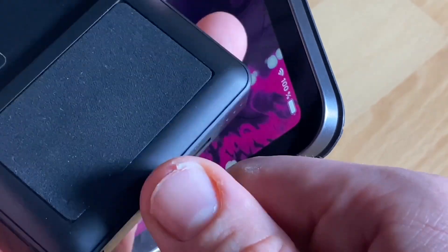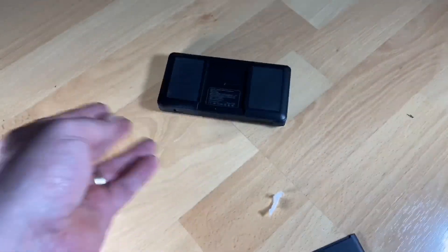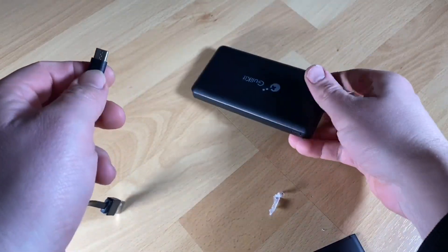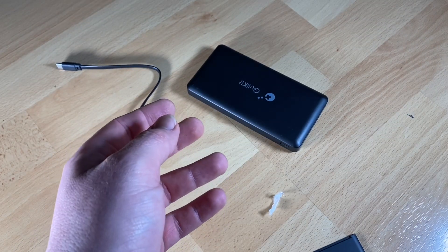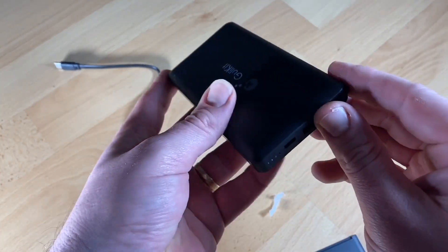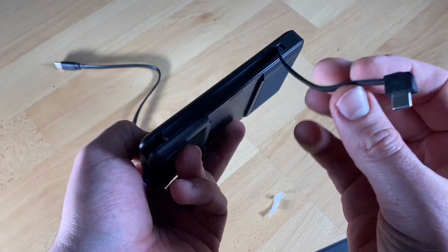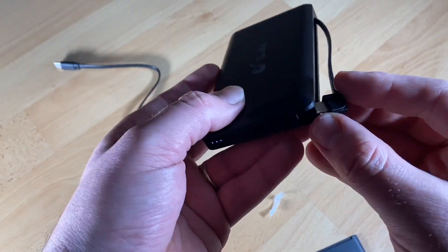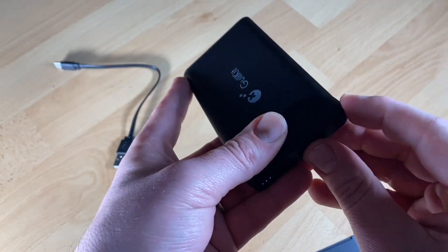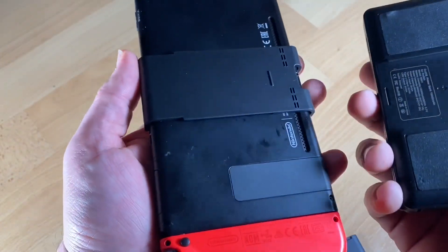You can get power back into this device using the Type-C port for input. You can charge another smartphone with the USB-A port, and with the Type-C cable you can also charge your Switch. It has a compact and lightweight design that takes no disturbance during gaming. The detachable back mount design lets you easily slide to detach or lock it, and high-speed charging is on board.